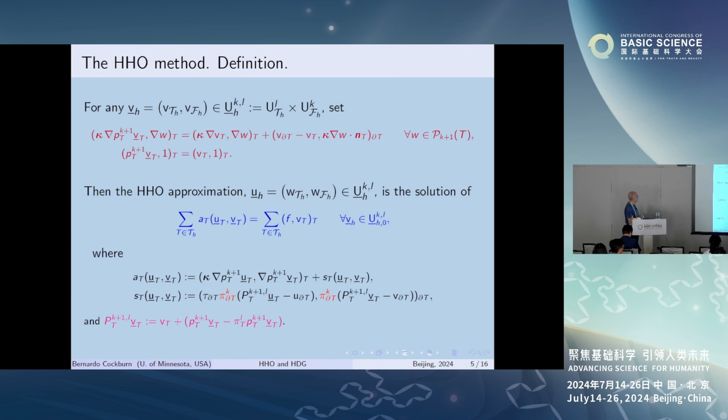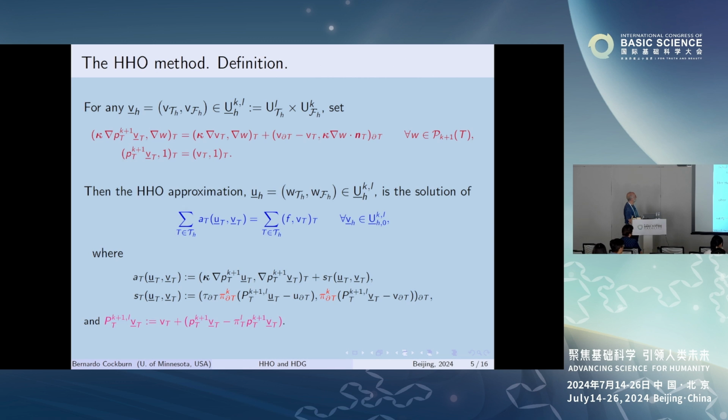First of all, with V sub tau inside, this is the part of V that is inside the element. You can see this is the integral over the element, and this is the integral over the boundary of the element. So with this V sub tau and V on the boundary, which belongs here, we can compute an approximate gradient.